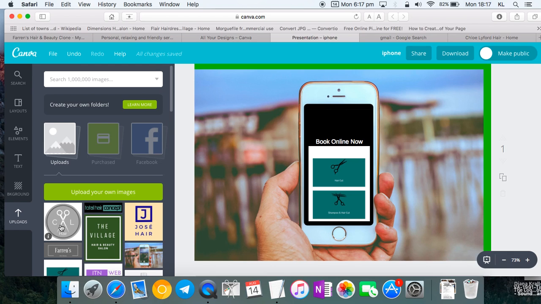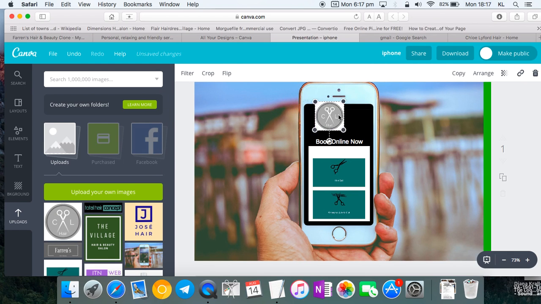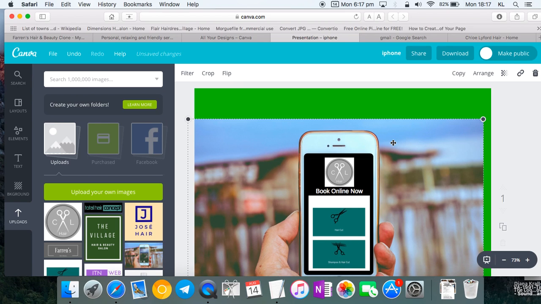So get rid of this one, and just drag it across, and minimise it, and just make sure it looks centre. Okay, that's fine. So now all we need to do is just crop this image.